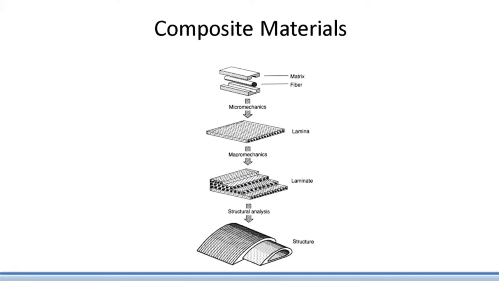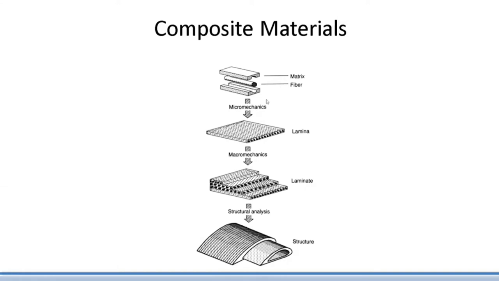If I were to use aluminum and every direction had the same properties, then obviously I have fewer knobs to turn in order to optimize the structure. For aluminum, the only thing I can really do is modify the thickness. And maybe I can change the material, but I don't have a lot of options, right? Just one option there.